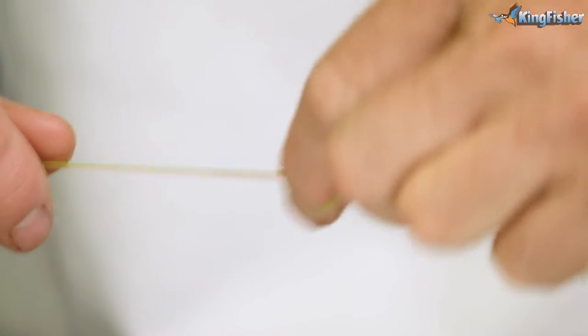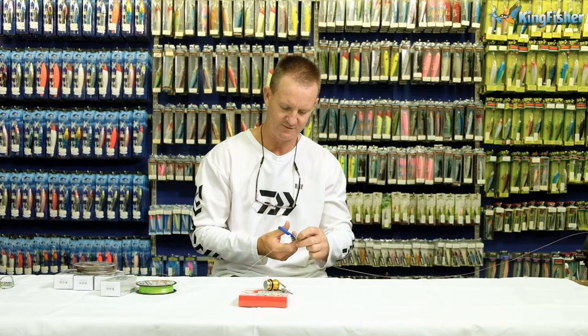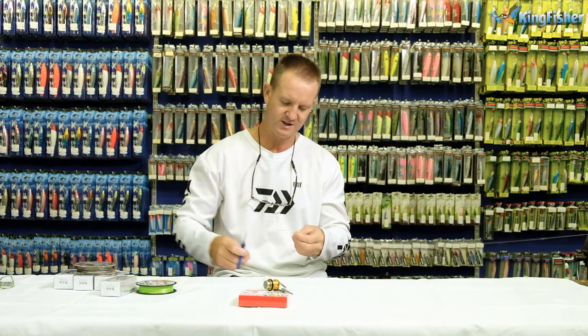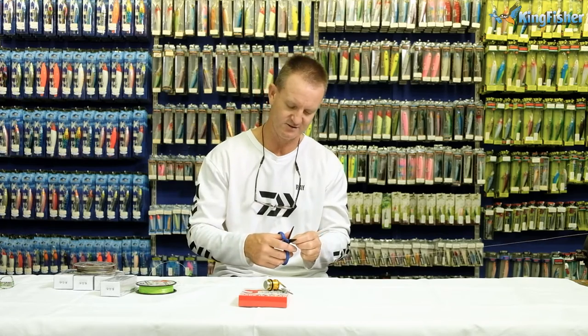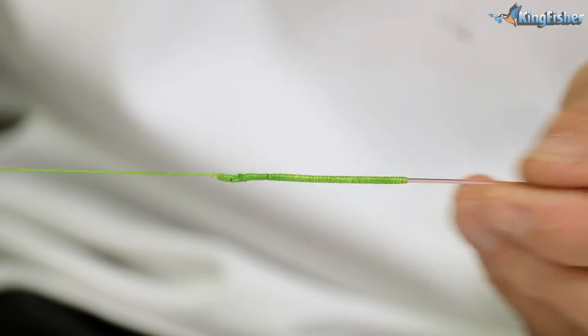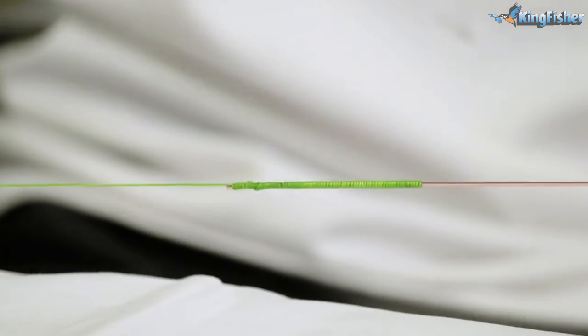We then cut off the tag end as close as we can. We take our nylon and again cut it as close as we can without cutting or damaging the braid. There it is. So there's the knot basically complete. You can pull as hard as you want on it. That knot won't come undone. It's not a knot, but it's just wraps and it won't come undone.